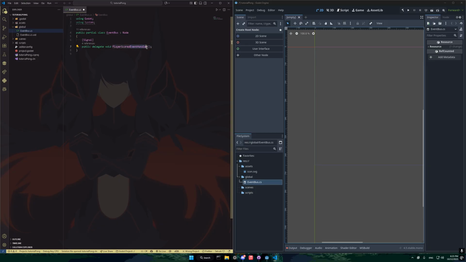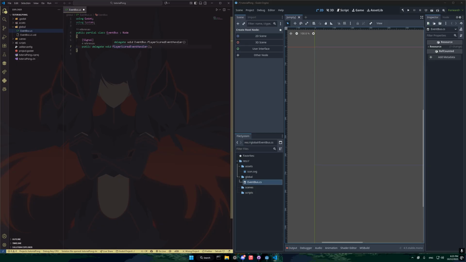Event handler is always gonna be at the end of your signal slash event because Godot uses event handler, when the C sharp compiles, to figure out what's a signal and what's not a signal. So if I just had this as just player scored, see, it won't work because the compiler doesn't know what it is. But whenever you put event handler, it understands that okay, this is an event, so I should treat it as an event. I'm gonna leave it at that because we're not learning about Godot engine here. We're learning about how to make games. So you don't really need to know this. You just need to know that whenever you want to make an event, you need an event handler at the end.